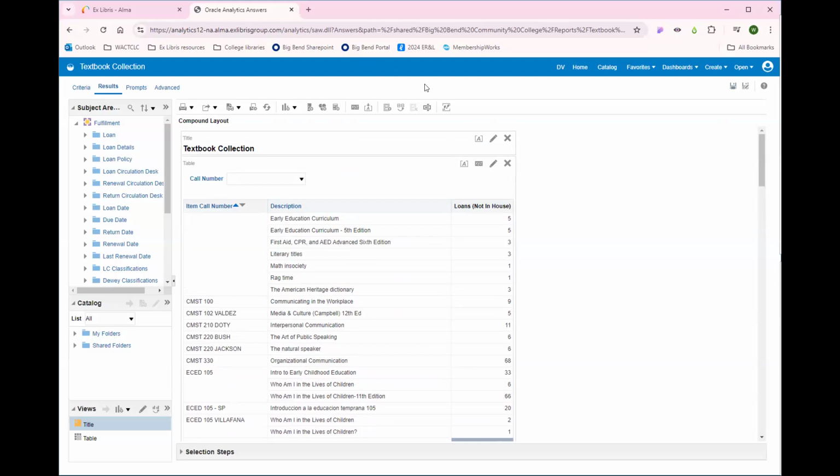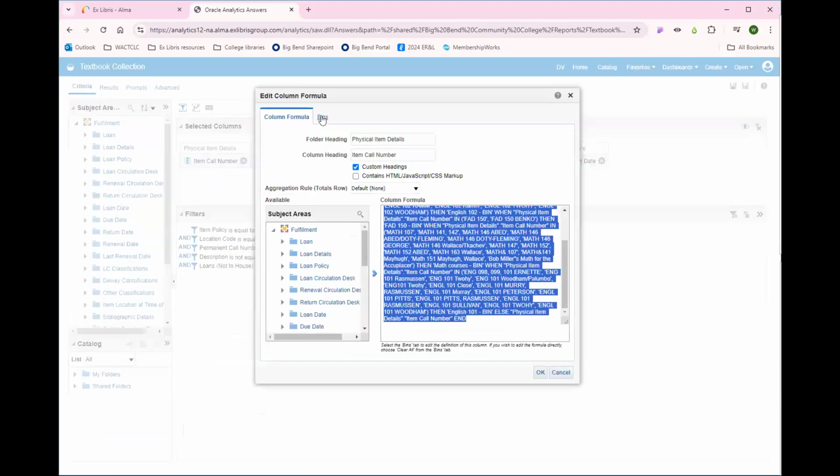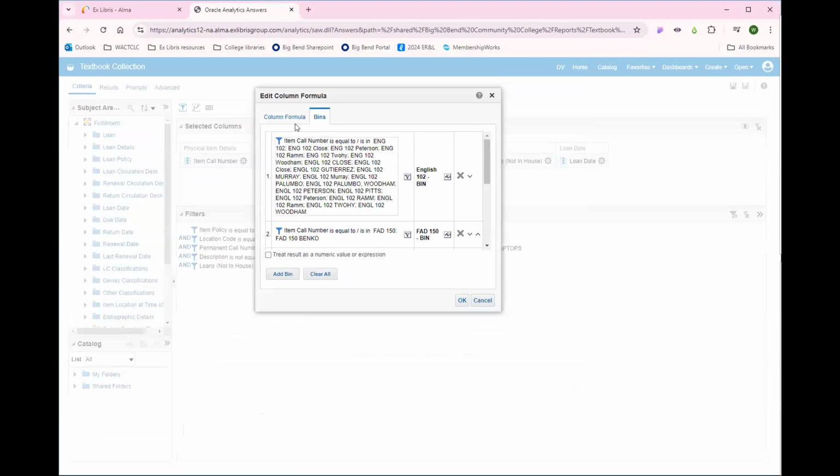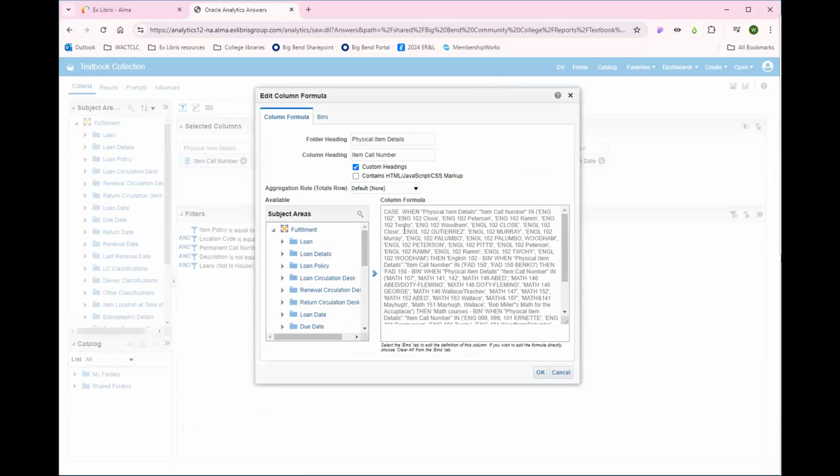Yeah, and bins, Ex Libris calling it bins, is simply a user interface that helps write this formula.